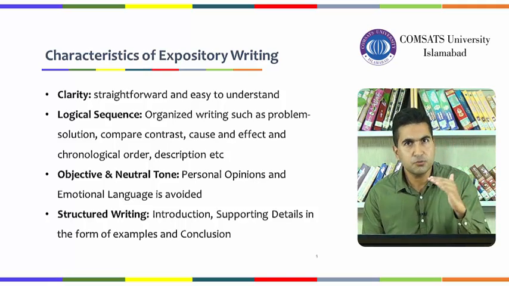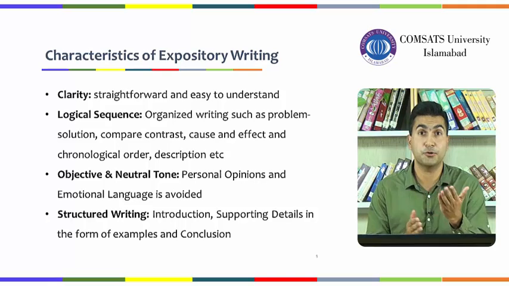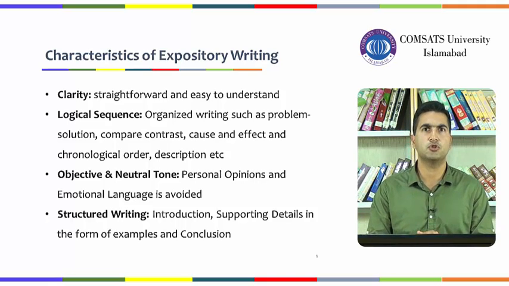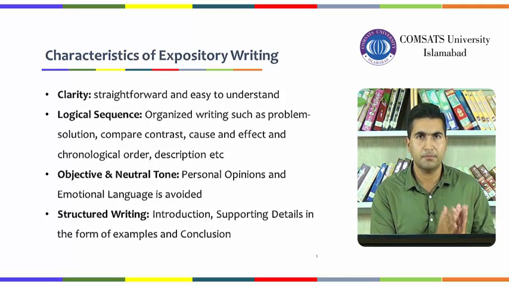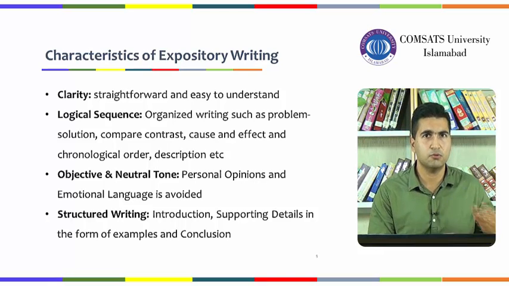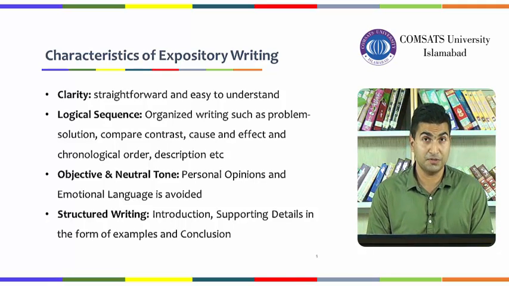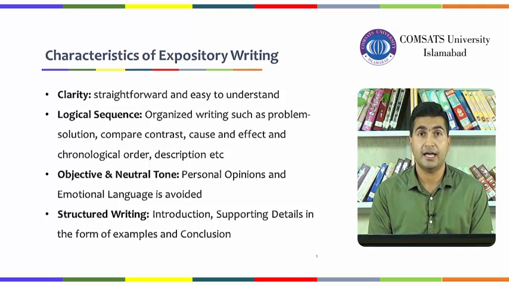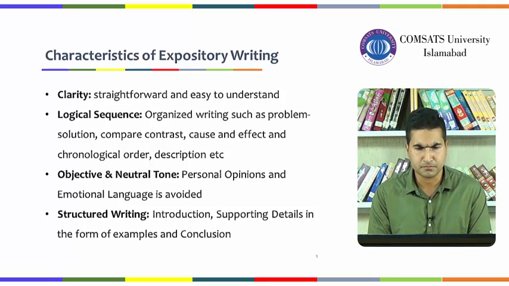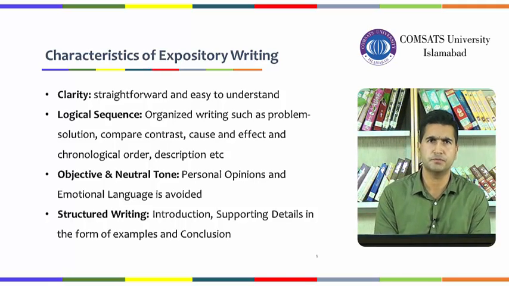So do you see that temporal sequence within which things are moving? Although it's more like your own story that I'm trying to narrate, if you have to talk about some procedure, again, you add a temporal sequence: first what happened, then what happened, then what happened. This stepwise procedure is the chronological order, which means that the second step cannot occur without the first step. Then if we talk about description, that is also another way of creating a logical sequence within your writing. The third point is being objective and neutral.